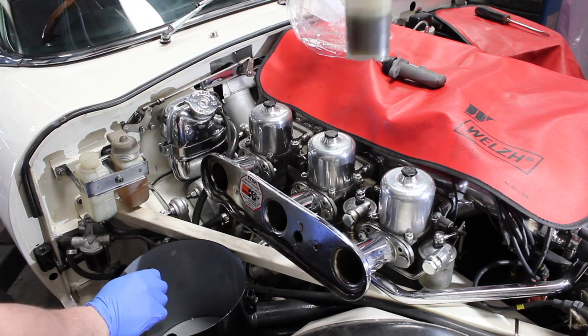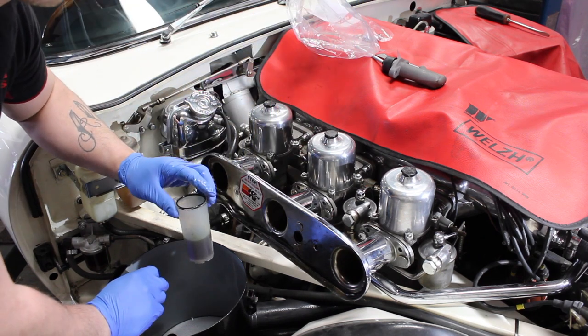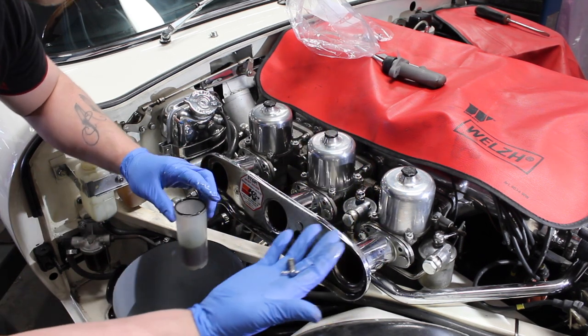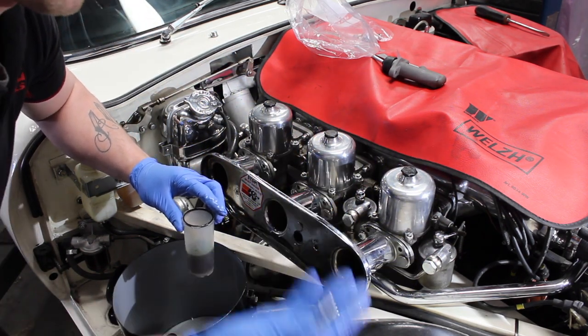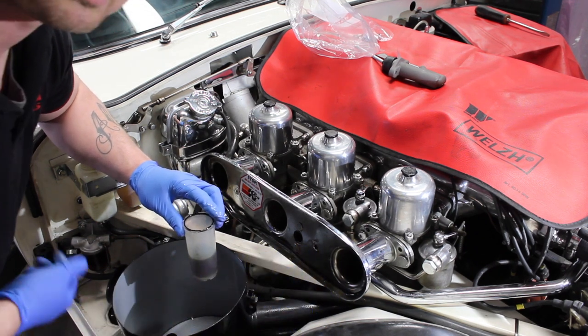Due to the fact that the fluid has gone very dirty and black, which indicates that the seals are starting to give up, I've already undone the pin off the pedal because it's done from underneath the dashboard. Just a little clip and then that slides out, which releases it off the pedal. Rather than try and show you that from underneath the dash, which you can appreciate would be very hot.